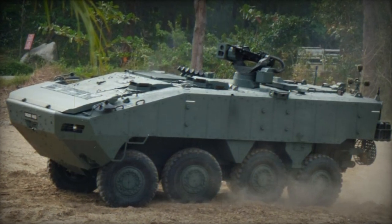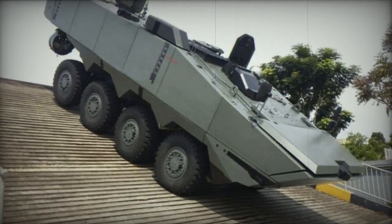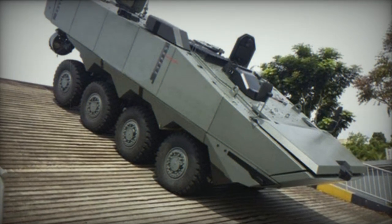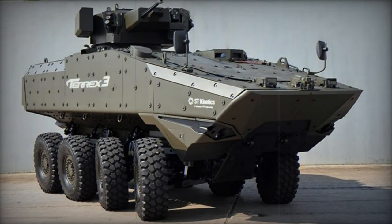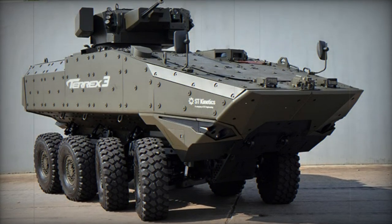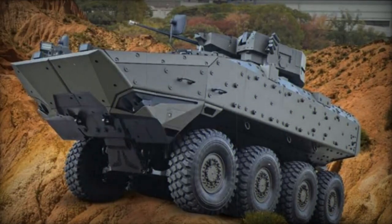The ST Terrex from Singapore embodies this shift and introduces a modern aspect to the Singapore Armed Forces. Development of the Terrex, as a private venture project, commenced in the late 1990s, leading to the presentation of a prototype vehicle as early as 2001, designated as the AV-81. After several design adjustments, the vehicle re-emerged in 2004, representing its more or less finalized form.